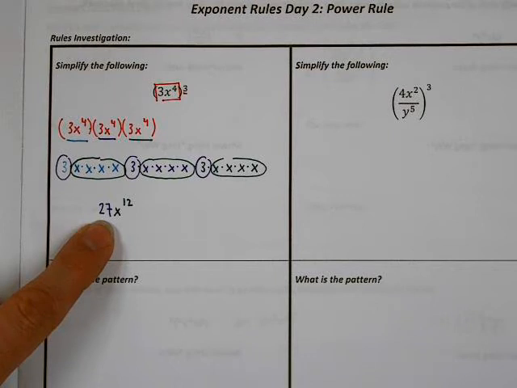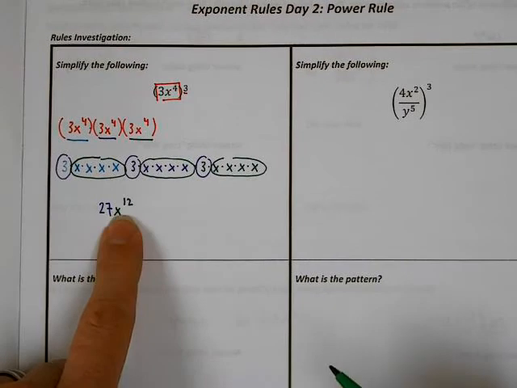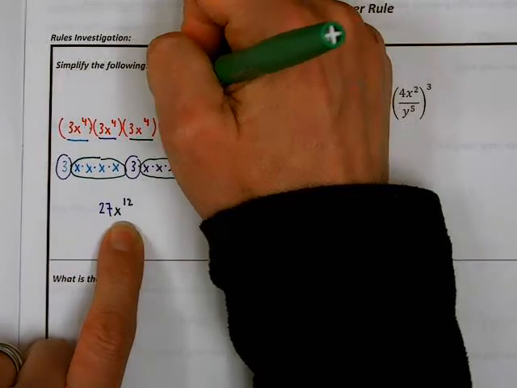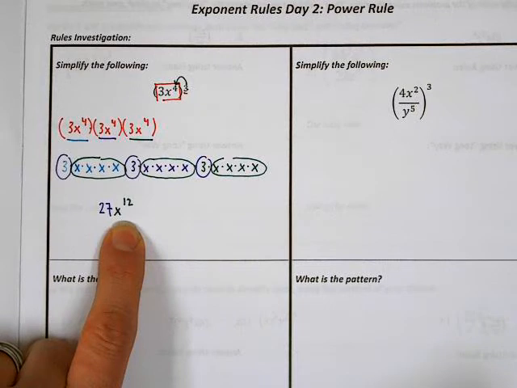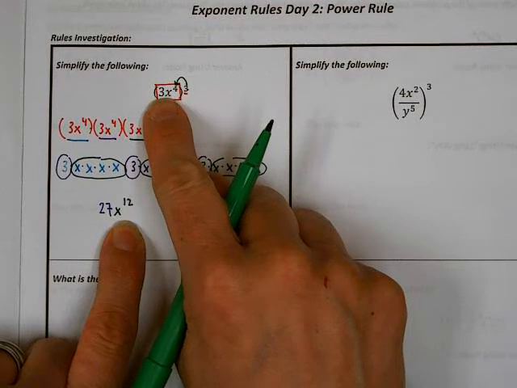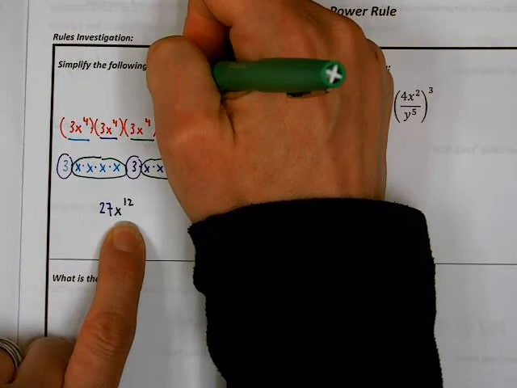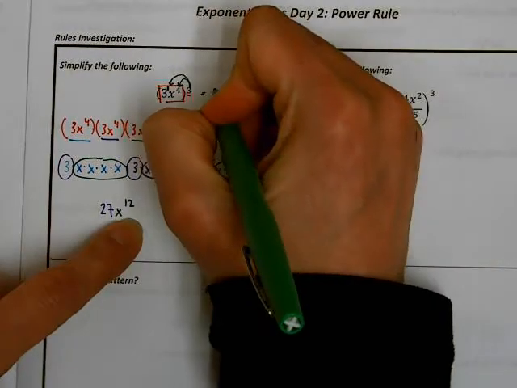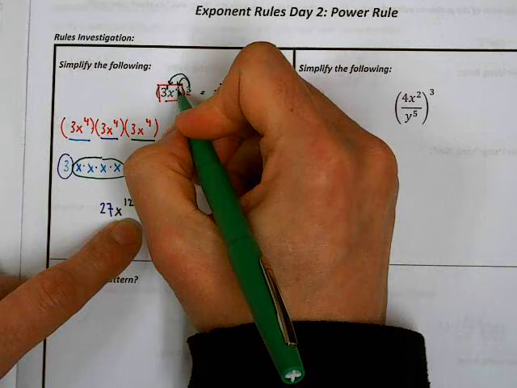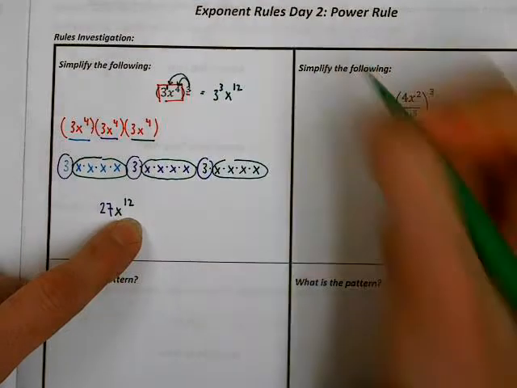So now what we want to do is look for patterns. And probably what's going to jump out at you quickest is that this 12, we can get that by doing 3 times 4. So by multiplying those exponents together. We're going to use the same idea with this 3 because we know if there's no exponent present, that exponent is just a 1. So if we do 3 times 1, that's going to give us 3. 1 times 3 is to the third power. X is going to stay, and then I have 4 times 3 is to the 12th power.